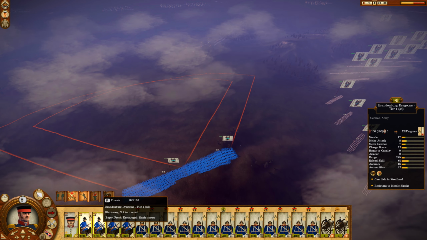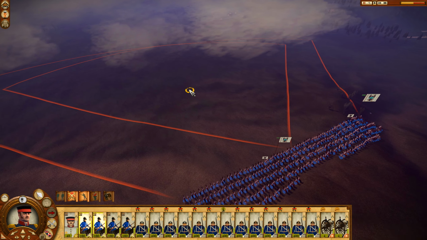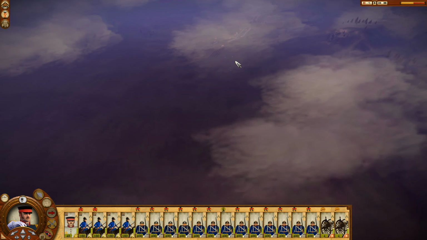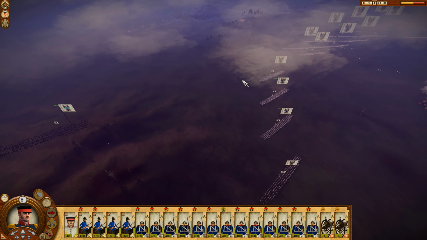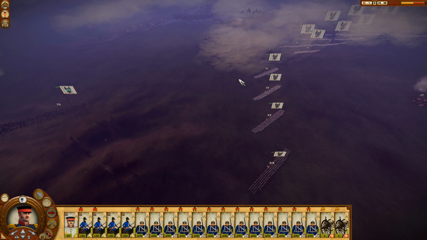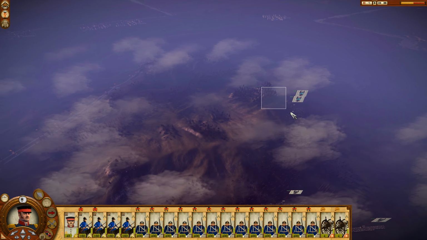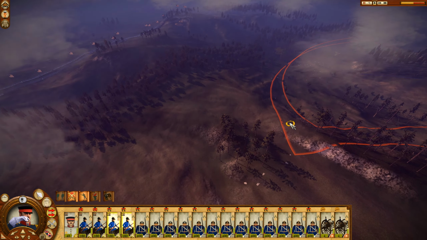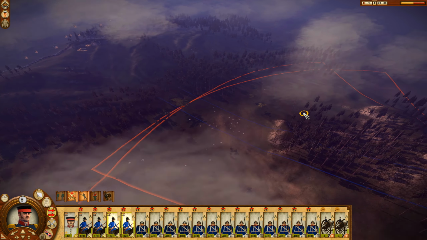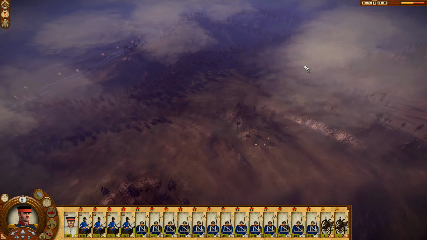I like the dragoons. They have very long range. Yeah, they have 275. So that's longer than the normal rifles. Which means that I can sit and fire at the enemy and they can't fire back at me. That's wonderful. However, the terrain here is not suitable for that. Although I'll set the dragoons over here.